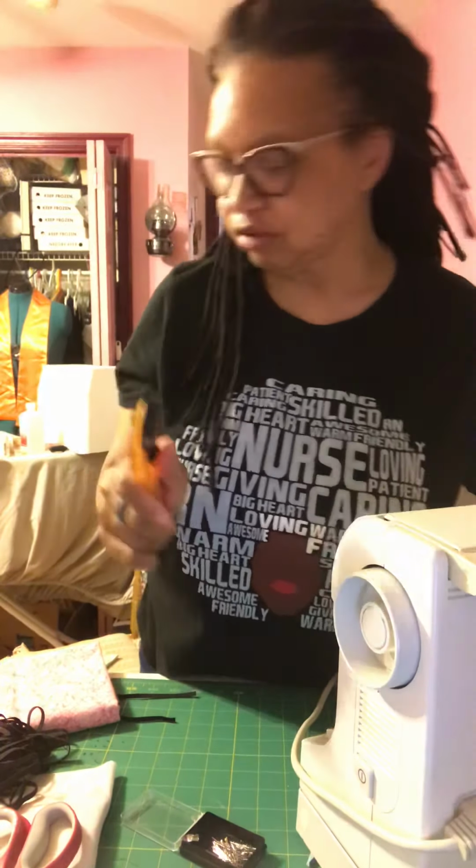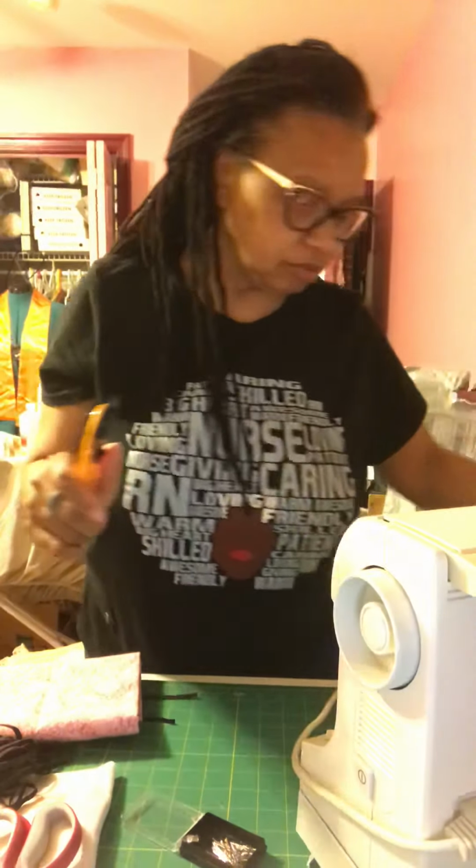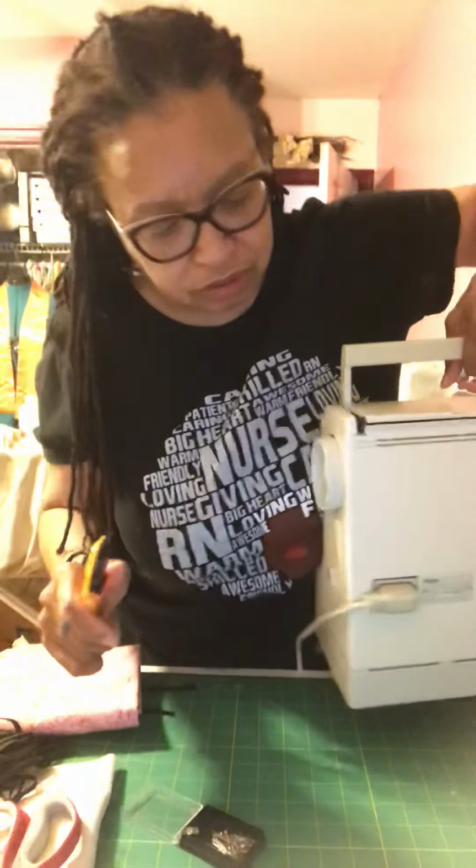I have scissors to show you how to cut out what we're going to sew, but I also have a rotary cutter because I'm going to try and show you how to do this with the rotary cutter and the mat and ruler, such as, where did it go? Boom. I'll find it eventually, but a ruler that you use to cut more than one piece of fabric at a time, since you're trying to mass market, you want to do this the fastest way you can do it.